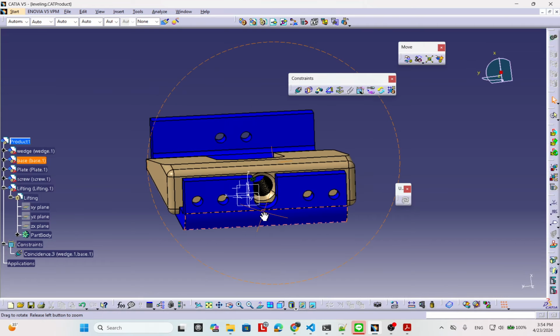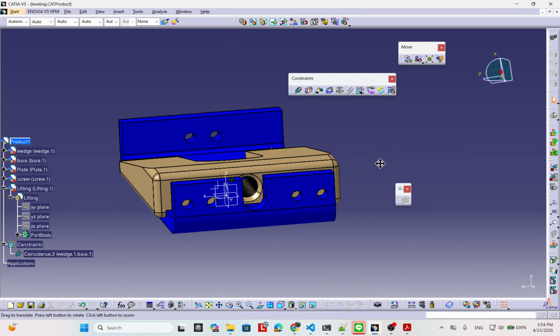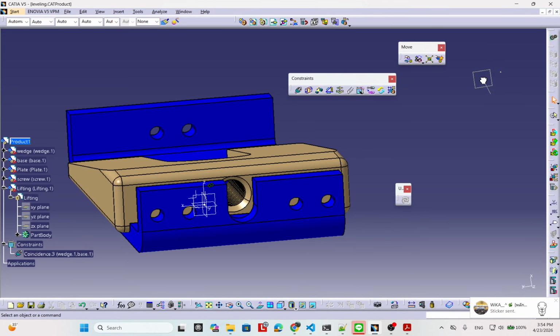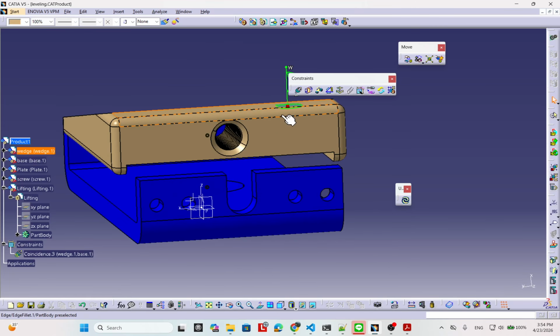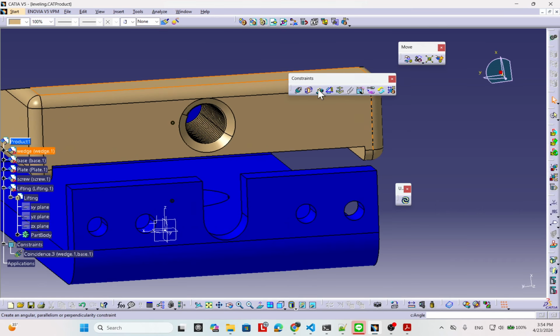It's very hard to select here, so maybe move it up a little bit, and I set up again. Use offset, which is a little bit like coincident. Coincident is the surfaces touching, zero gap space. Offset allows you to set up the gap space for them.